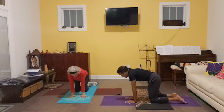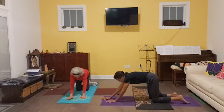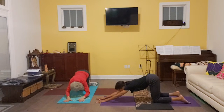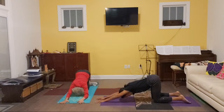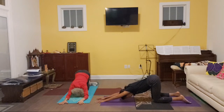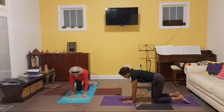Now from here, pull your navel in toward your spine, and we're going to do a puppy pose. So make sure your navel is pulled in toward your spine and slowly walk your hands forward, keeping your knees under your hips as you lower your torso and your forehead down to the ground. Pushing the floor away with your hands, breathing through your nose, opening up your shoulders and armpit area. And then pull your navel in as you come up and slowly walk your hands back to tabletop position.